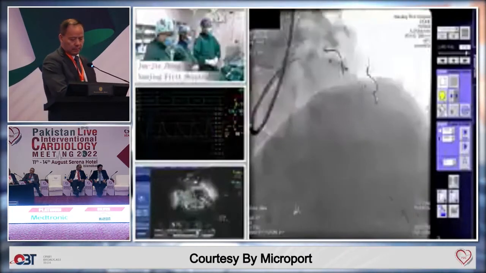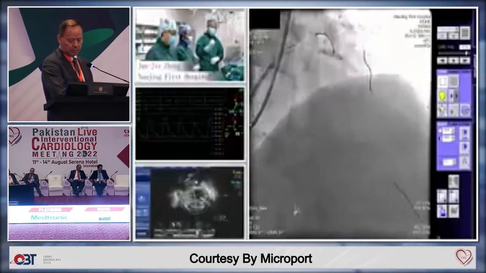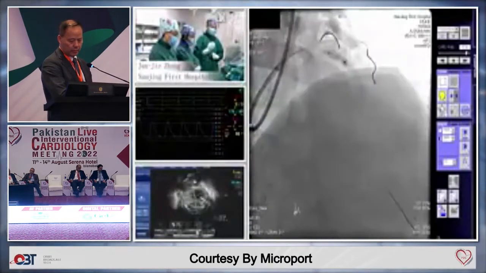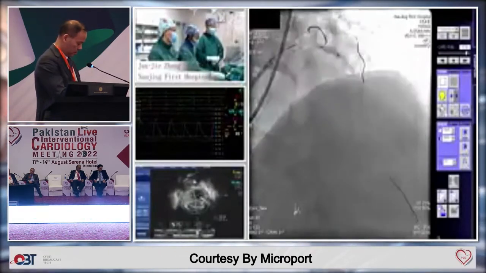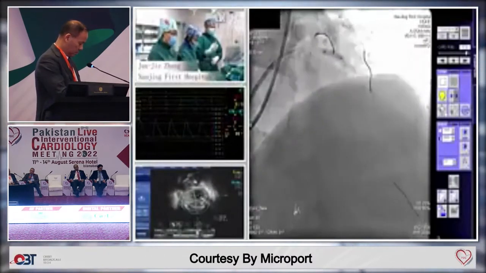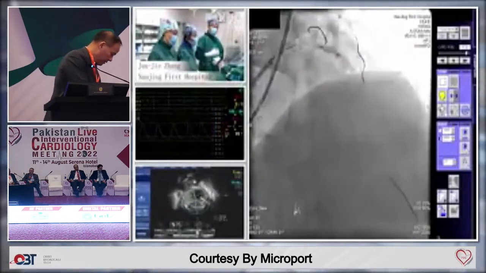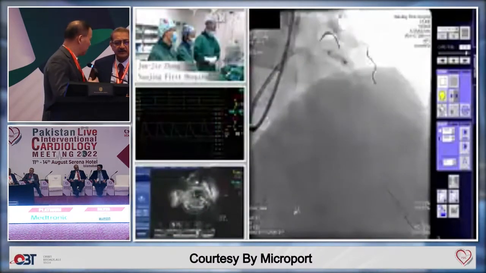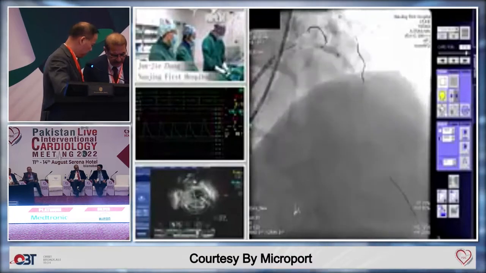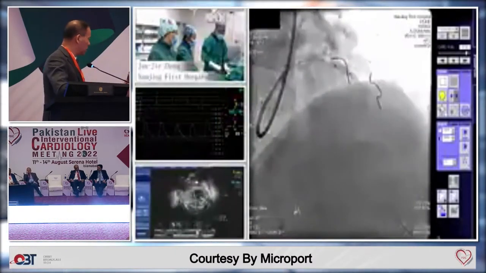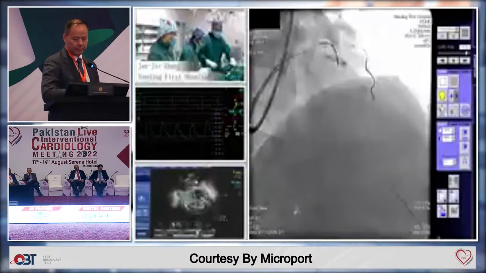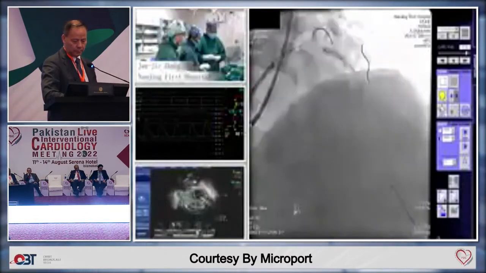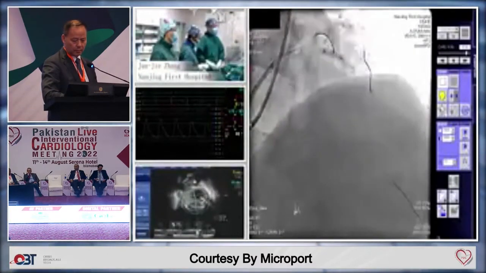So according to our discussion just now, considering it's a distal left main complex bifurcation lesion, our decision is to perform IVUS guidance with a DK crush technique for this particular case. And also considering the OM branch is larger than the distal circumflex, we consider the OM as the side branch. So that's my strategy. With your permission, I would like to do the case with the DK crush step by step. And also the father of the DK crush technique is on the floor. So Professor Zhang, you can guide us to perform this case.